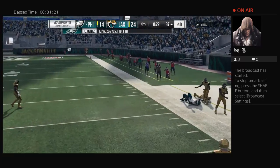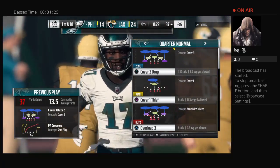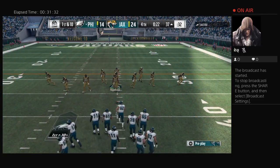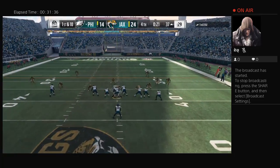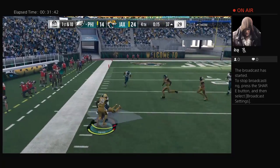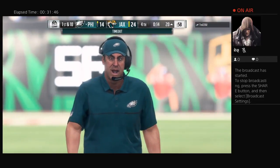And this is caught right along the sideline. What a job of keeping the toes in bounds there. And give them a gain of 37. Clock management definitely critical here if they want to get back in this game. Absolutely agreed. They have to up the tempo in this case, down a couple of scores. Want to make sure they have a chance to win this ball game. Completes it to Blunt. And they'll get this one down to about the 20-yard line.